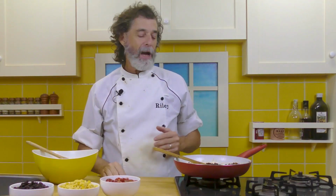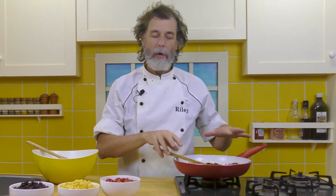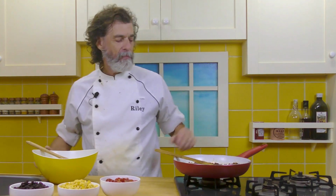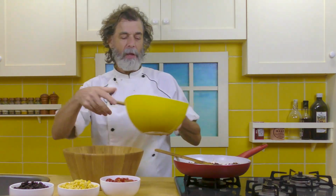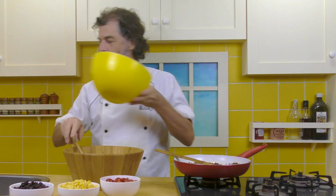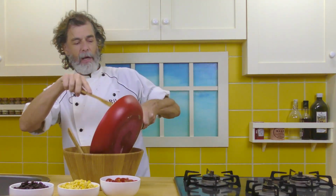All right, it's been about half an hour and that is cooled down. It's not cool, but it's not hot anymore, so that'll do. I'm going to mix these up. This is going to be a bit of a small bowl to mix everything in, so I've brought in the big wooden bowl. First of all, let's toss in the pasta. Toss the meat in on top of that.